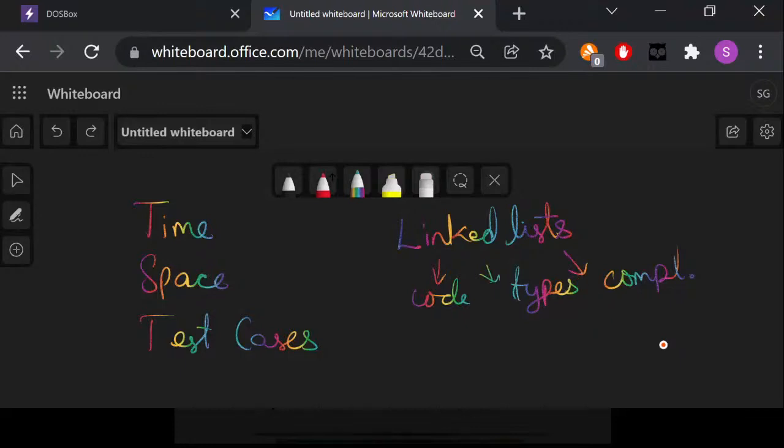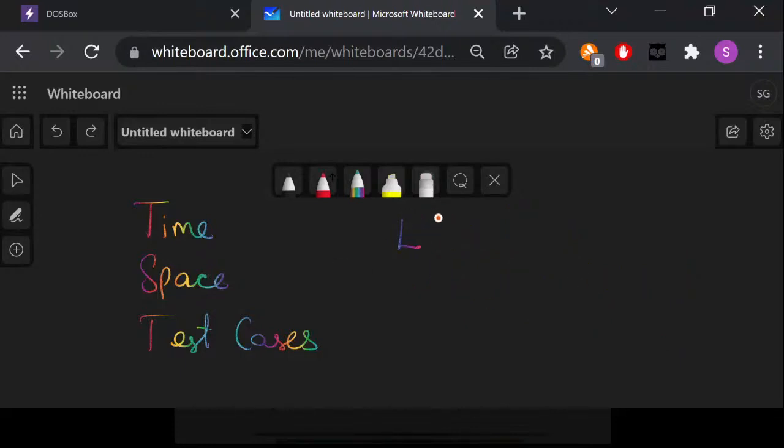So if they ever ask a question, like for example, there's a movie ticketing system, what kind of data structure will you use? It's a very simple thing. You're going to use a queue. First come, first served. The first one who enters is going to be the first person who gets the ticket.